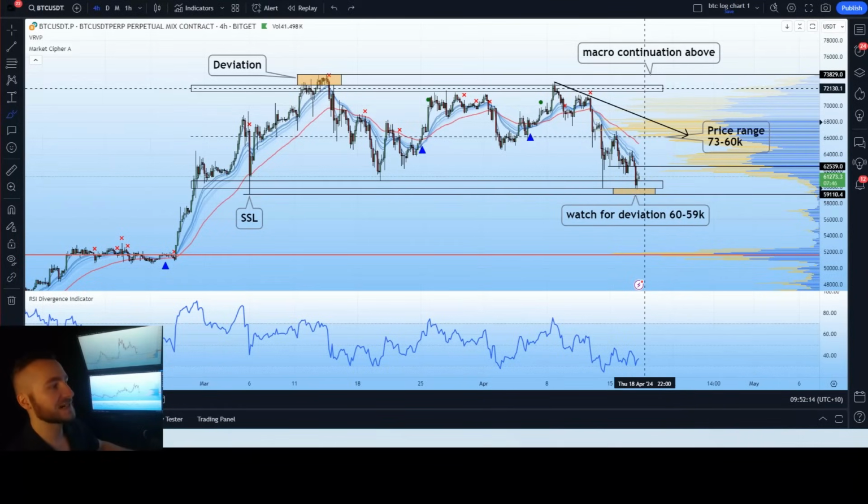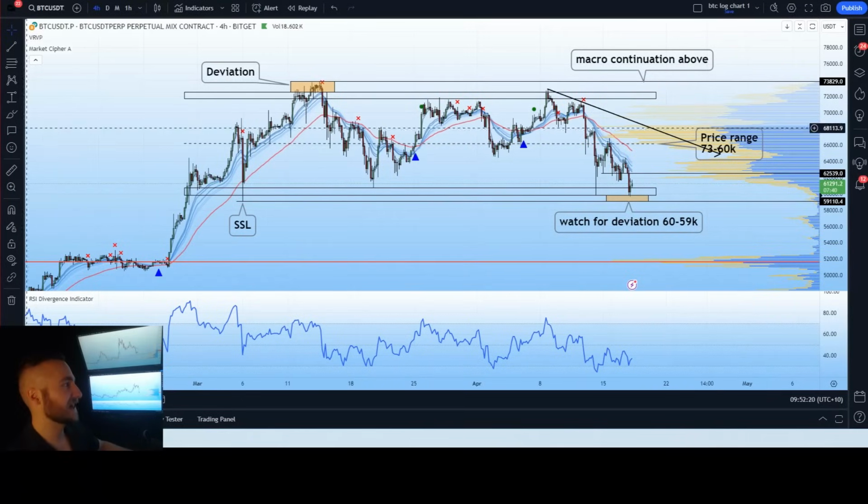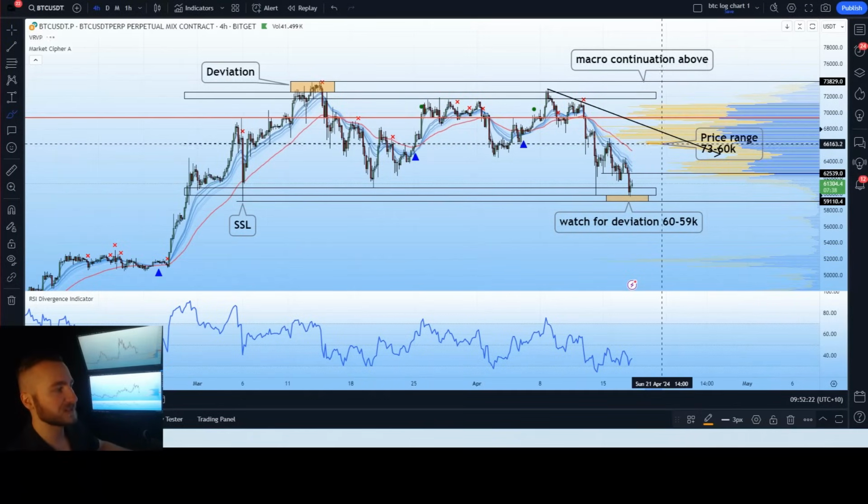If we are looking for a continuation upwards, or at least price action to turn bullish on the short term, we need to see a couple things. Number one, we need to see the price break over that midline, which is going to be that prior lower high. We need to break above this midline, and we need to see obviously a breakout of this downtrending diagonal resistance, which is represented by that black trend line. So we can see a break of that prior high point, and a break of that downtrend.